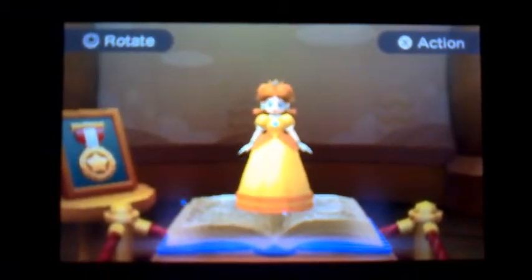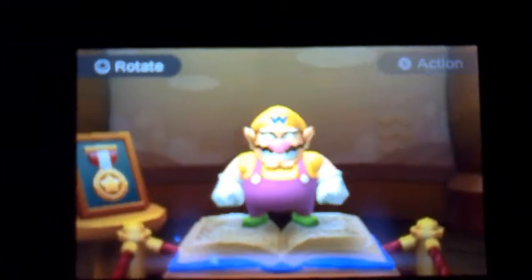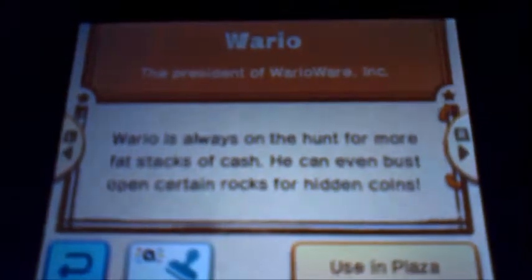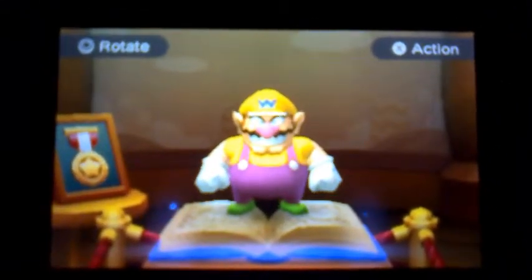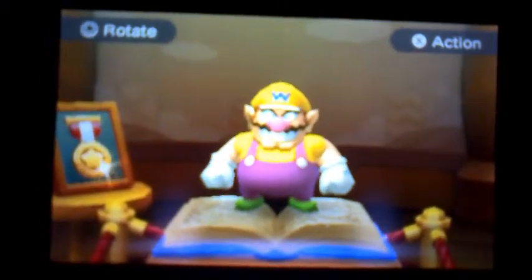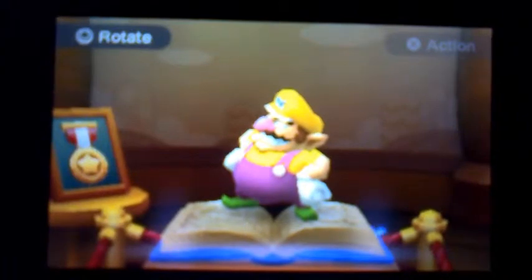Seriously, this game makes a lot more use of the amiibo functionality than Mario Party 10 or even some other games. There's also a WarioWare reference in this title. On the bottom screen, it says Wario is the president of WarioWare Inc., meaning WarioWare Incorporated. It's worth mentioning this nice little reference to those really cool WarioWare games, and we will eventually try to get WarioWare touched at one point or another.